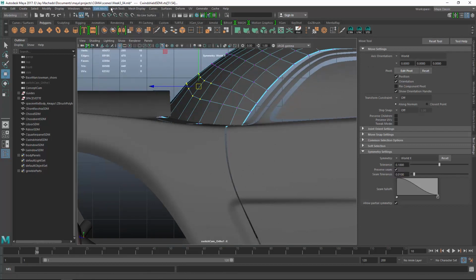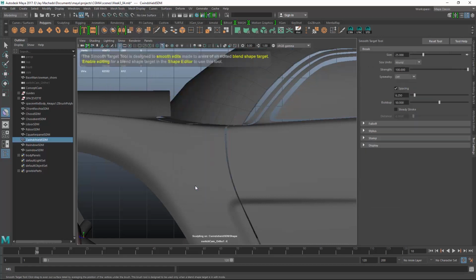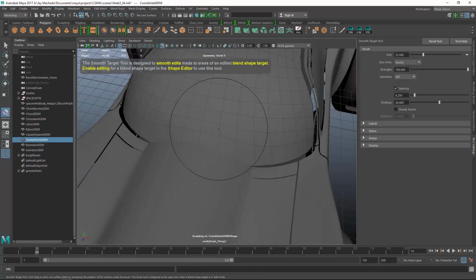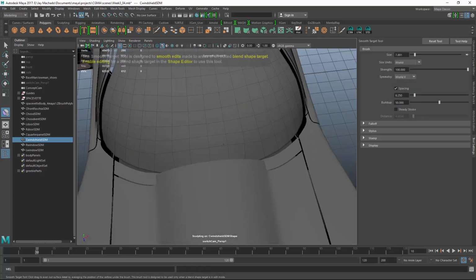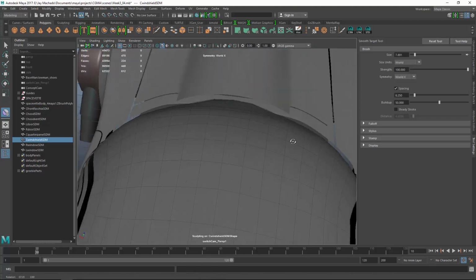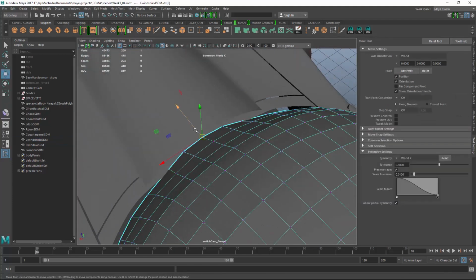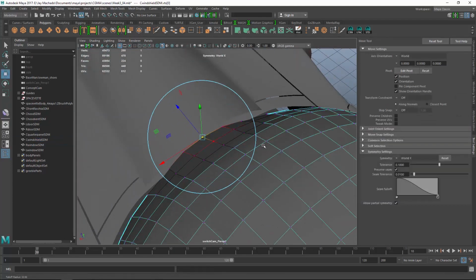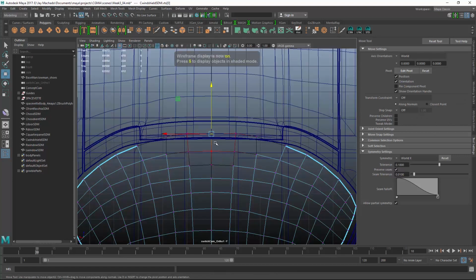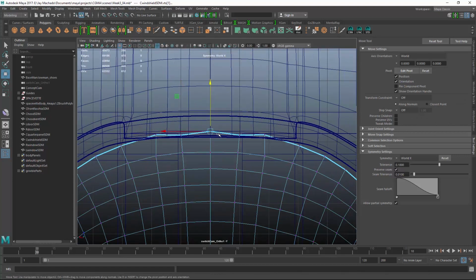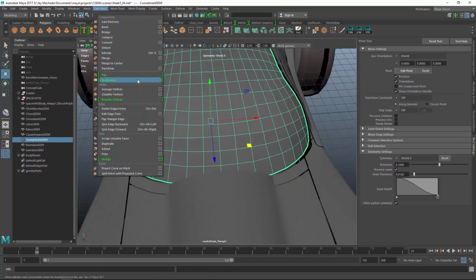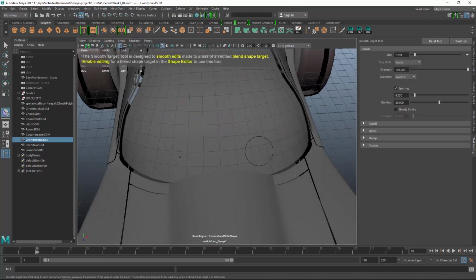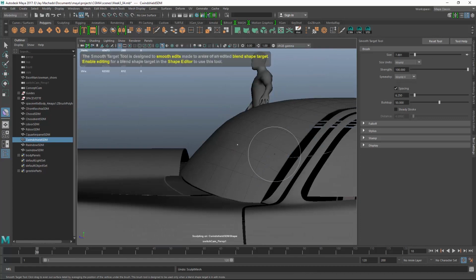If we go to Mesh Tools and Sculpting Tools, we actually have some pretty good Maya sculpting brushes. And one of them is a smooth tangent brush, and it'll just kind of smooth out the surface. I think we're starting to lose some of the curvature with it, though. I think it's actually flattening stuff out.